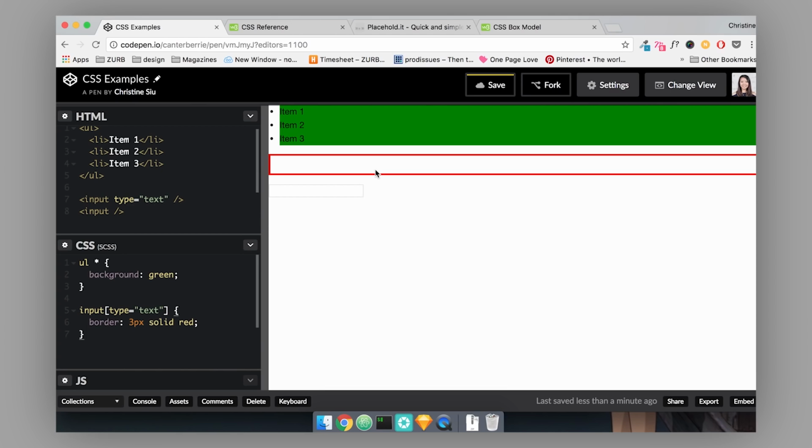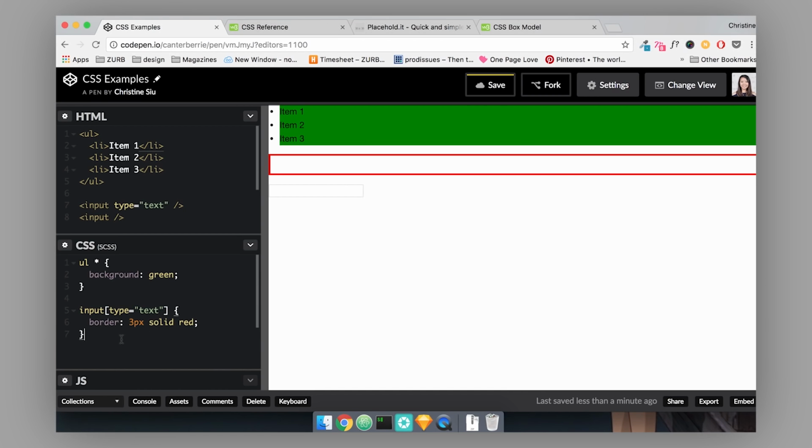So another type of selector that we can use are called combinator selectors. These are different symbols that we can use in our CSS in order to target different types of elements that are nested inside of other elements. So for example, a child selector. A child of an element is basically anything that is nested inside of another element. So in this example here, this unordered list is the parent of the list item, and the list item is the child of this unordered list.